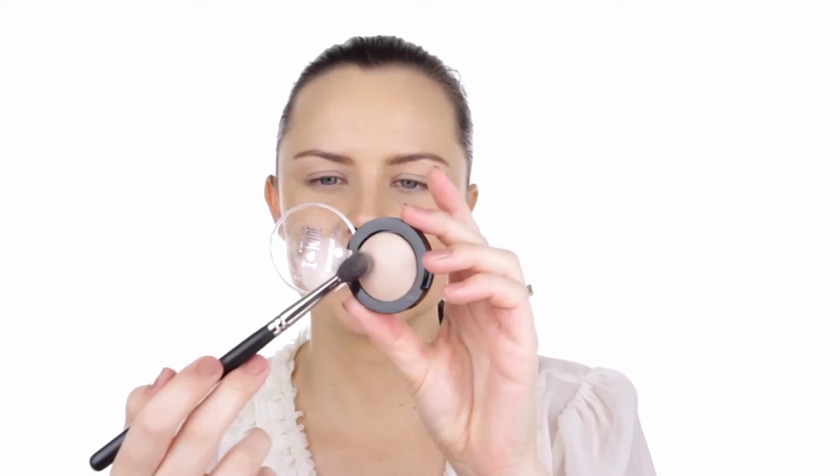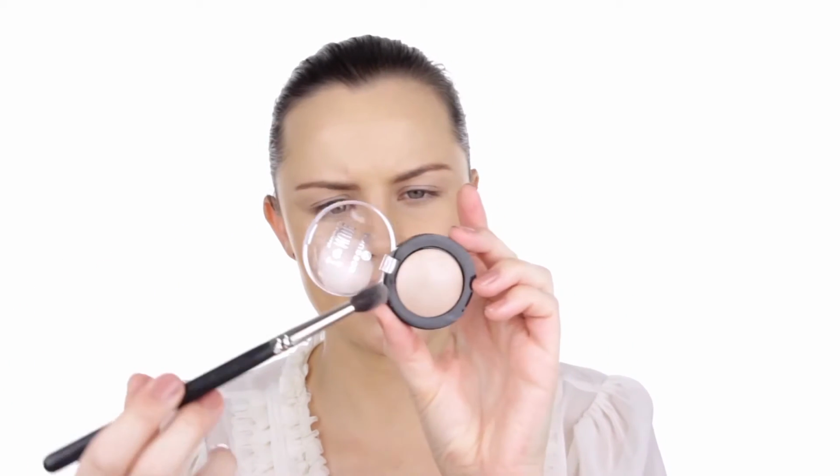So we're going to use a nice blending brush. This is INGLOT 6XSS, and this is number 3 Creme Brulee eyeshadow. We're just going to apply this from the base of the lashes and just up into the crease, and we want to leave the brow area bare. That brush is a bit big for the bottom, so I'm just going to use my 217 from MAC, and I'm just going to apply this on the bottom as well.